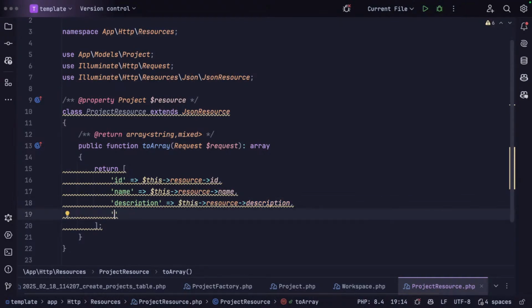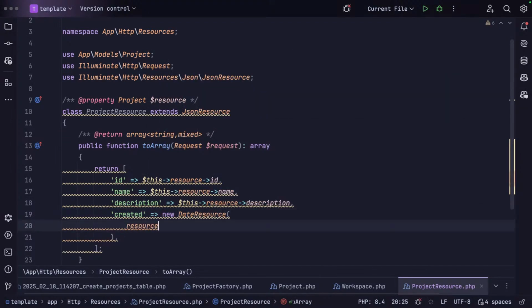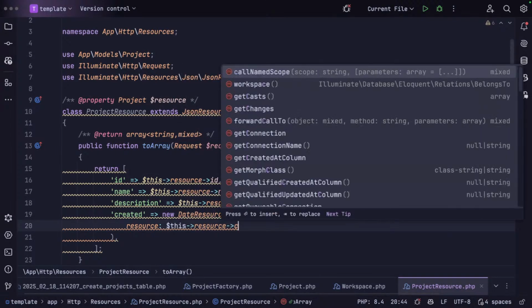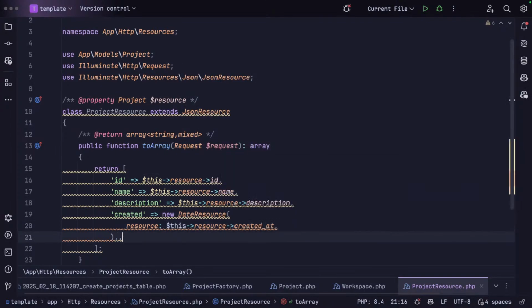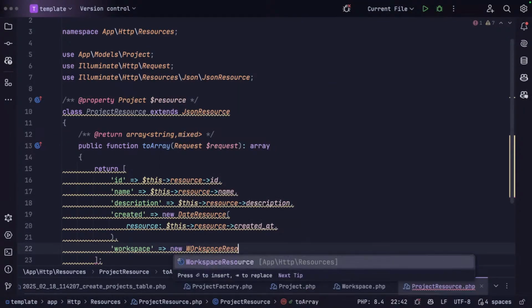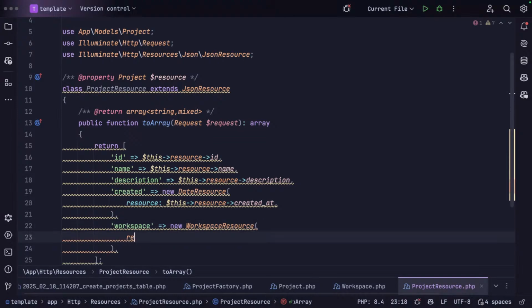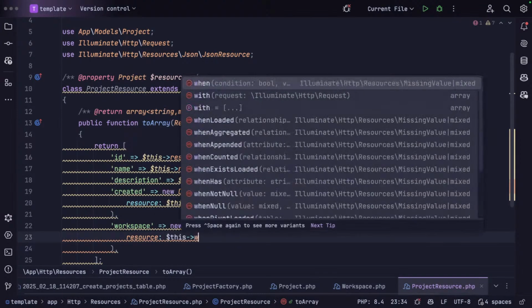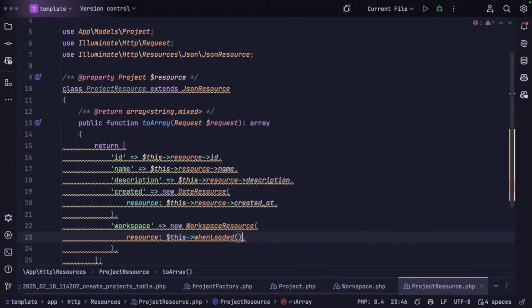We want to have when it was created, so a new date resource. The resource is created at, and then the workspace down the bottom, we can say new workspace resource. The resource is this when loaded, and the relationship is the workspace. Like that.